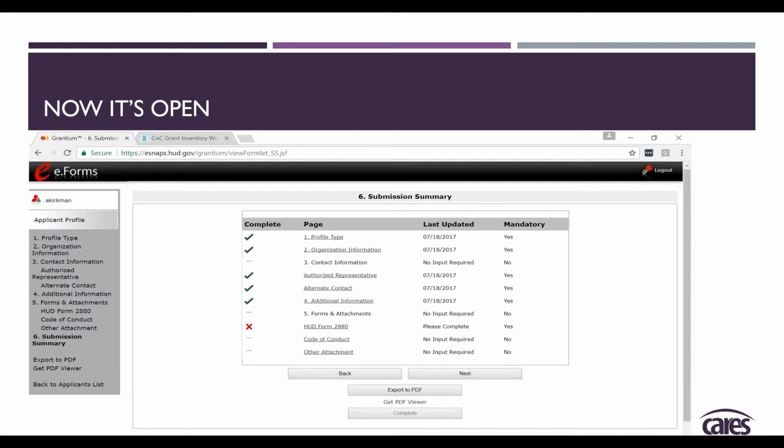The nice thing here is that in your applicant profile, you're only confirming certain sections, and then every time you create a project, you fill out information for your 2880, and when you fully submit to HUD, it aggregates all that information and pre-populates it for you. So the nice thing is you'll never have a wrong grant number, you will never have a wrong project name, and you will never have a wrong budget amount, because now it does it all for you. So this right here is amazing.